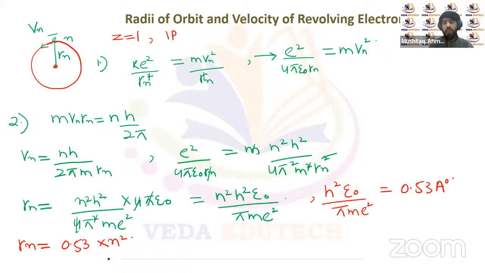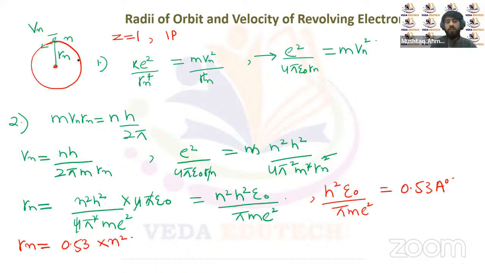Now, let's suppose that we have monoelectronic systems. We can have helium positive, we can have lithium 2 positive. For those systems which are monoelectronic, the hydrogen model can still be applied, but in that case the value of Z will change. For helium the value of Z is 2, and for lithium the value of Z is 3. So there will be a slight modification in this equation for the calculation of the radius of an orbit. We used Coulomb's law here, that was K e square upon rn square. So the total charge for helium will be equal to 2e.